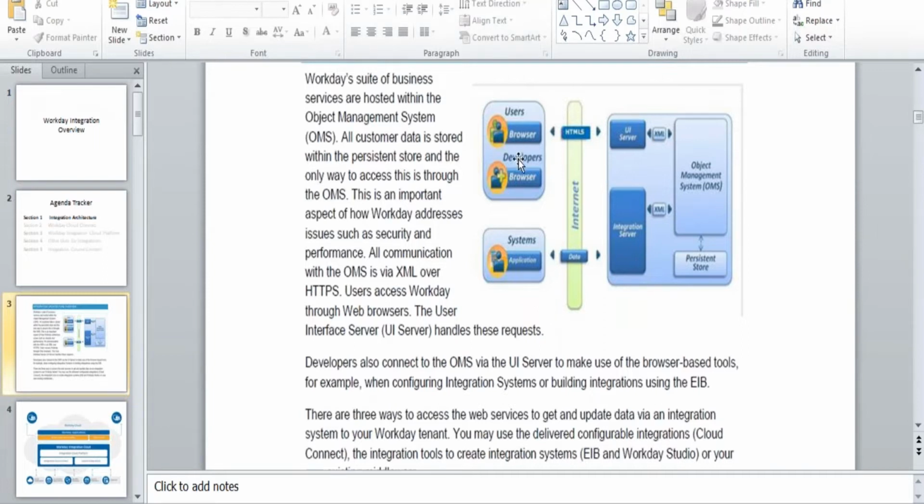When a user enters information, it will get passed through the UI server first. There is a component in between called the UI server. Then it will pass to the object management system. Finally, it reaches the persistent store, where the data will be stored on the cloud. So there are different components in between when data is passing from a developer or user to the persistent store here. Okay.